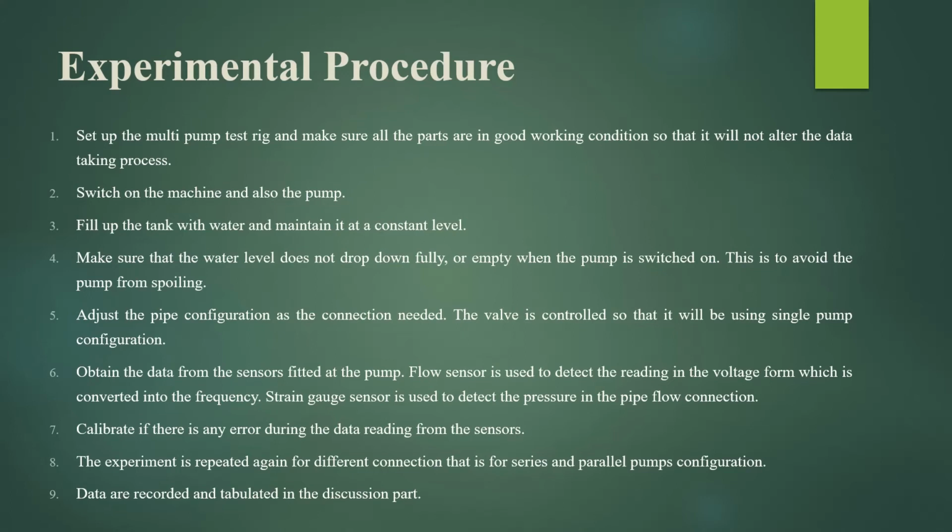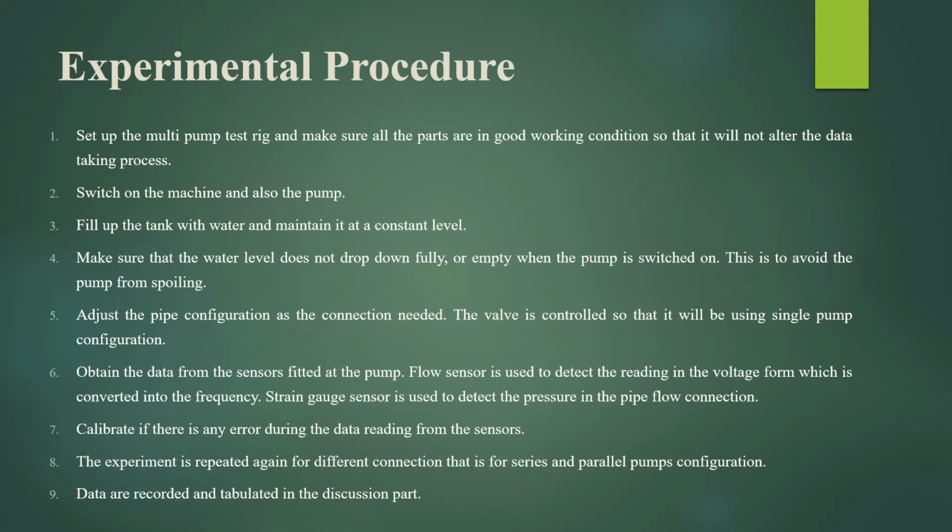And second is to switch on the machine and also the pump. Okay, third is fill up the tank with the water and maintain it at a constant level. So we must maintain the water tank at a constant level and make sure that the water level does not drop and empty when the pump is switched on, to avoid the pump being spoiled.